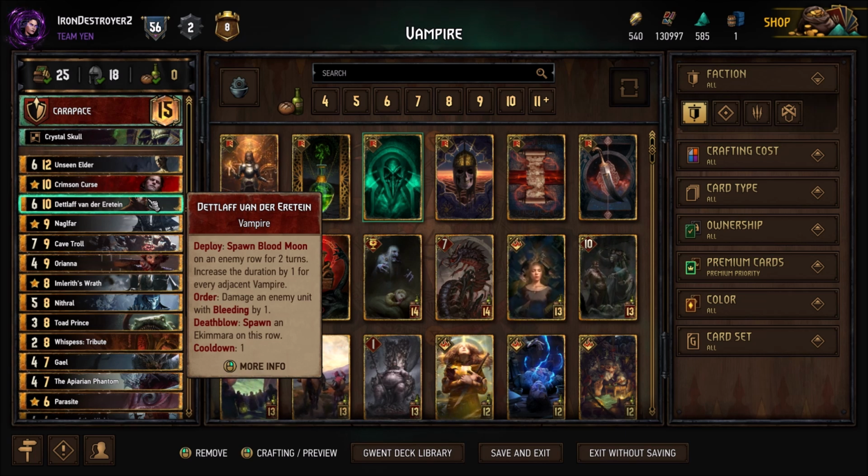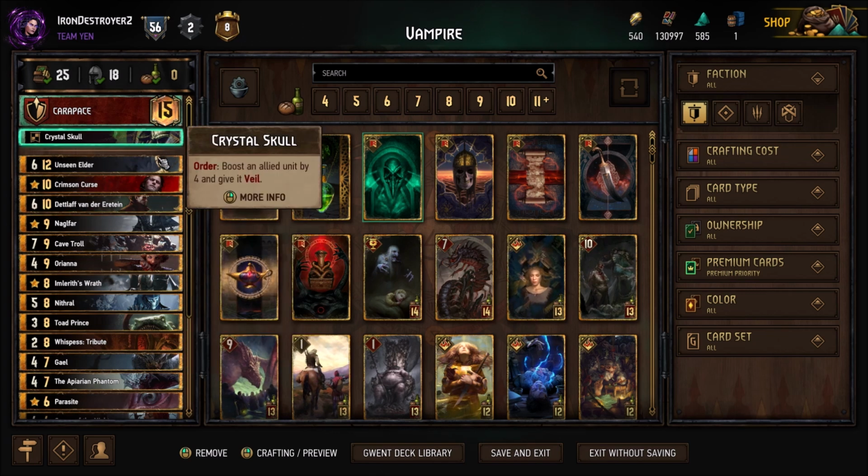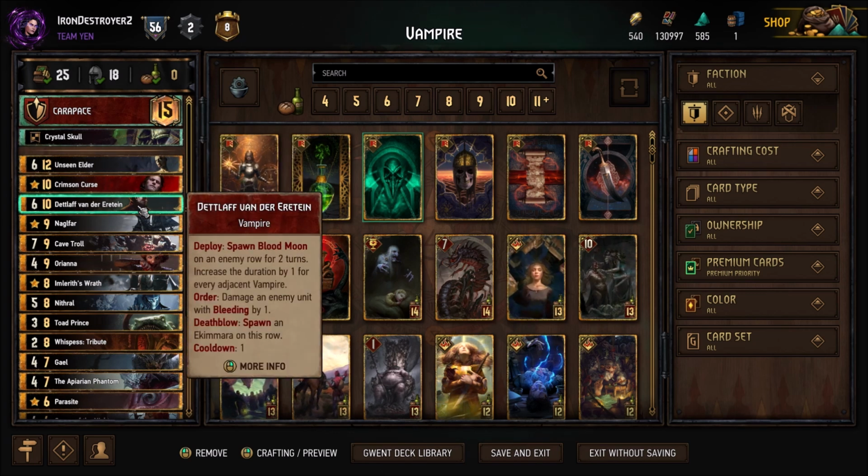What does help is when they changed the power of Ekamara, it gave Crimson Curse +2 power and him +1 power every time you get his order off. That was a while ago. It's not the biggest of deals, but it's certainly nice. And Decklist's ability: if you damage a bleeding unit by 1, Death Blow spawns Ekamara. If that goes off, it's fantastic. The problem is, going off is unlikely, but we'll see if we can make it work.